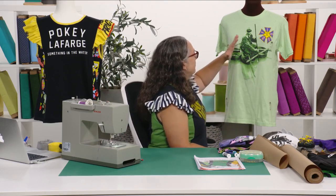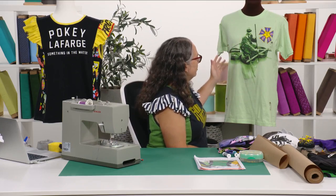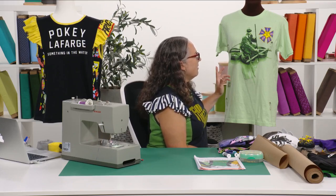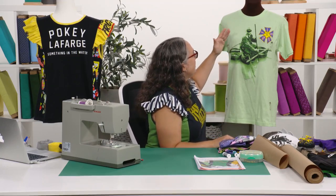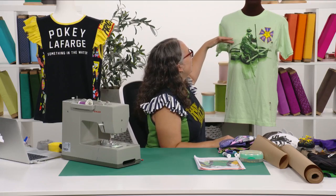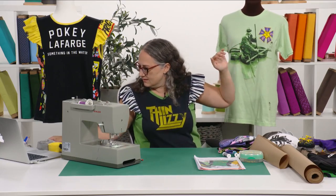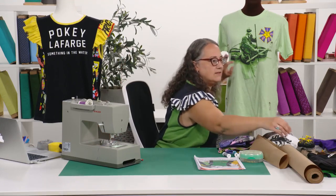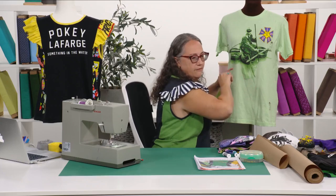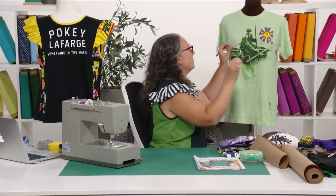Okay, so once you figure out how much excess you're going to have to add, then I want you to go ahead and mark a couple of things. You're going to mark the bust point. So the bust point is the largest circumferential measurement around your chest. And let me grab my pins here. I forgot to get my extra safety pins, but I'm just going to use these little quilter pins.